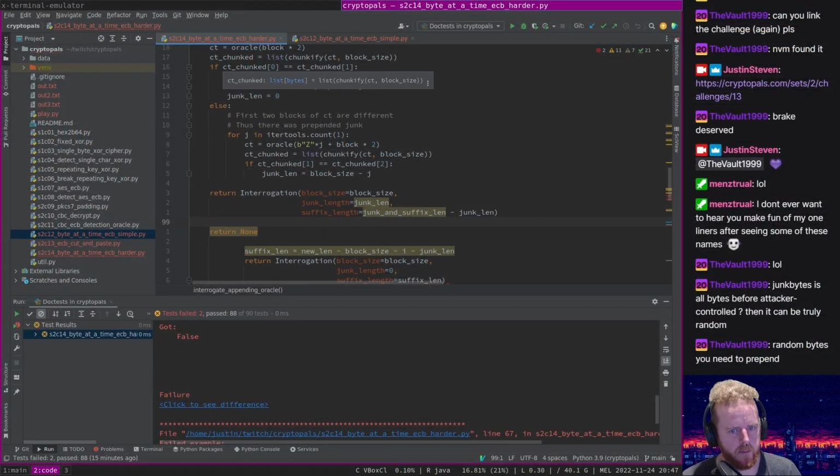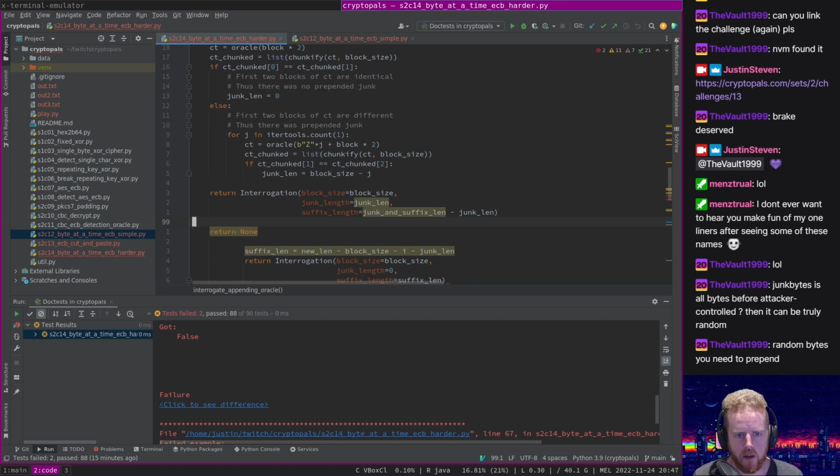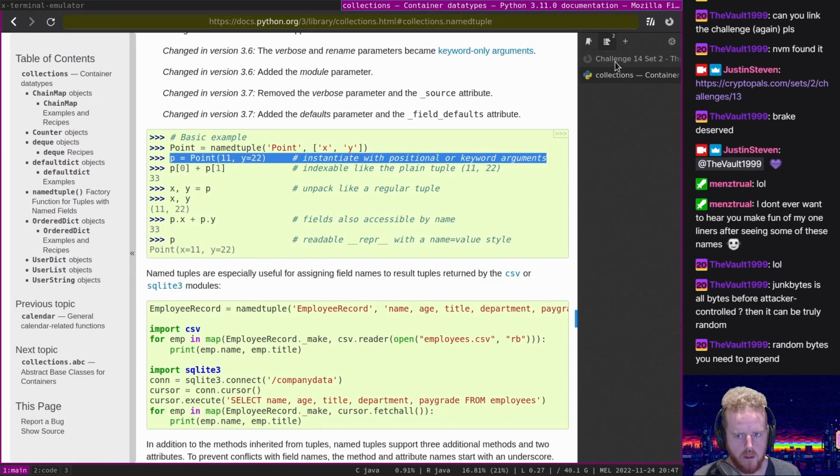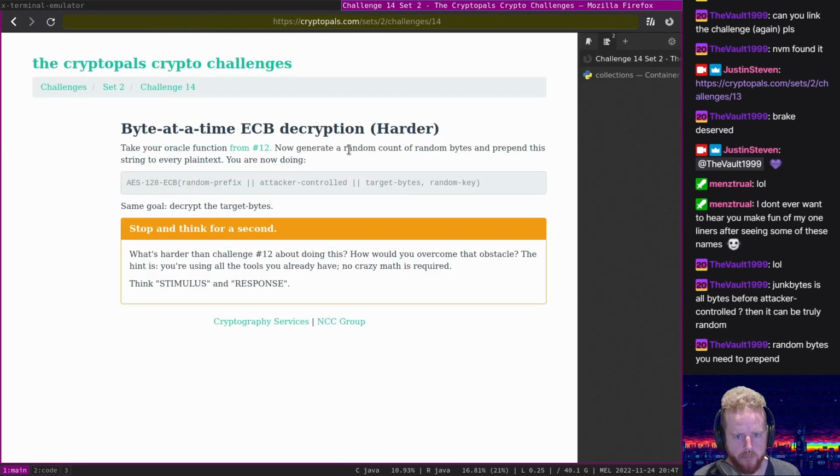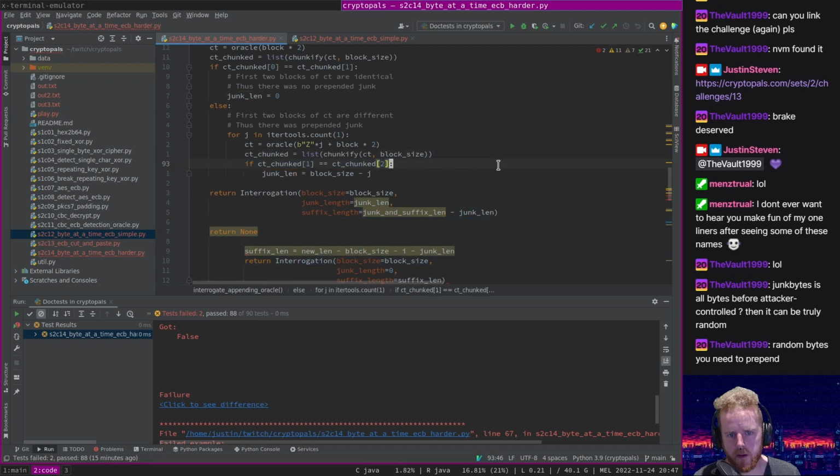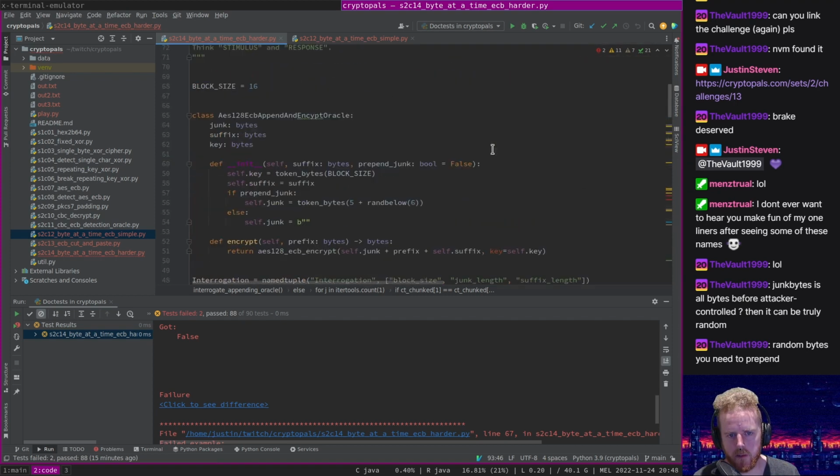Alrighty, we are back. And I'm inclined to do this the hard way, because we weren't told how many random bytes to add. We weren't told to add less than a block. And so I'm inclined to do things by the letter of the challenge and have it work for more than a block. In which case, maybe we want to have our oracle be parameterizable to make it testable. So let's quickly do that.